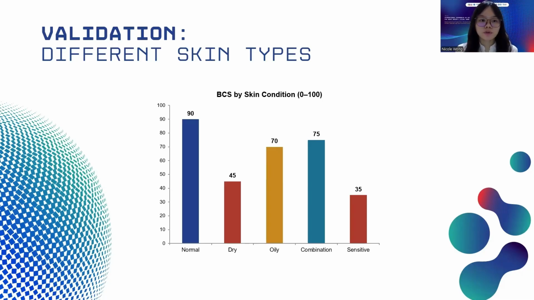Oily skin keeps a fairly strong physical barrier with a baseline score of 70, but it shows much higher calcase 5 and calcase 7 activity, meaning there's already a lot of natural exfoliation happening. Sensitive skin actually gets the lowest overall baseline score at 35 out of 100 because both its exfoliation process and its barrier strength are compromised at the same time.